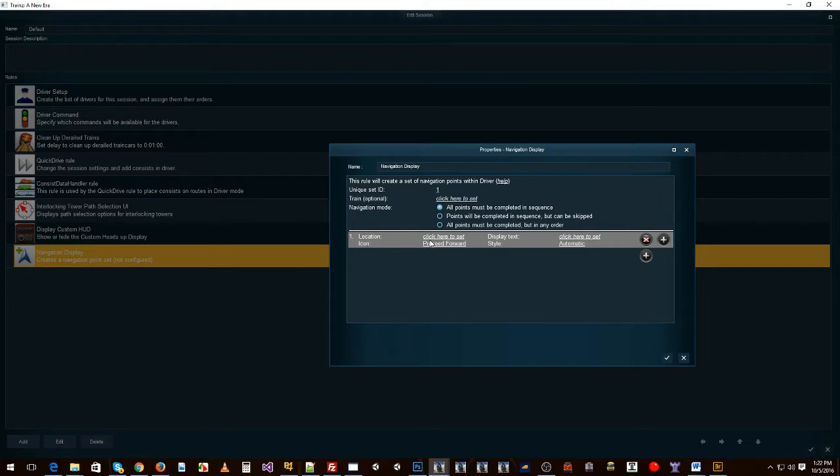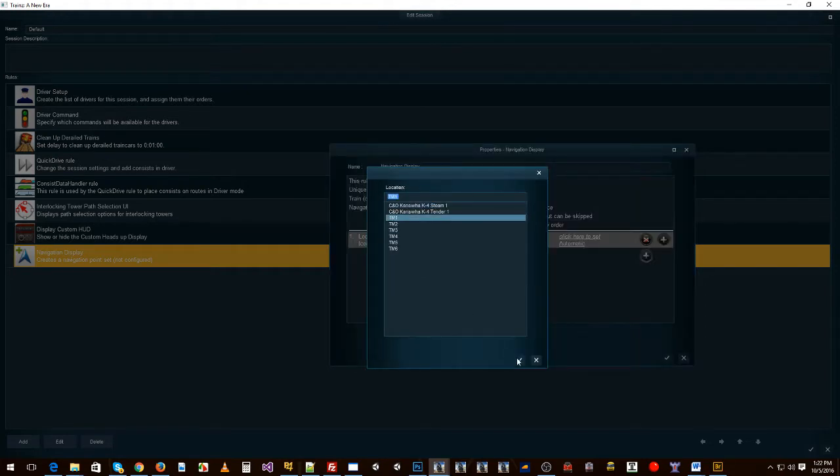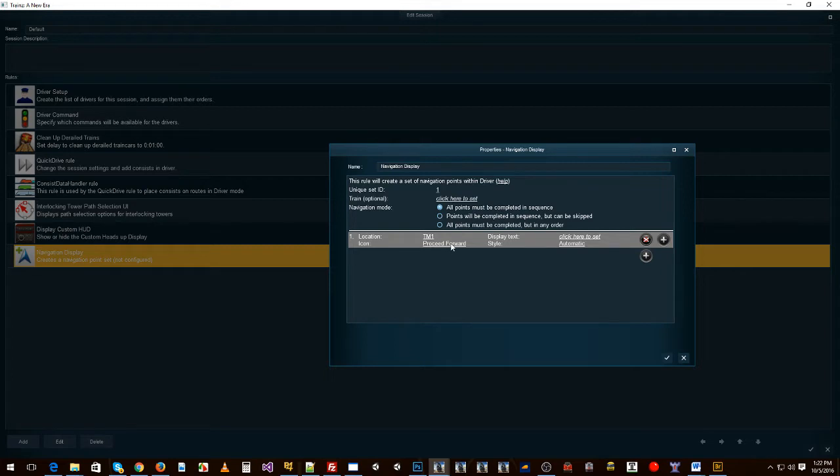Now what we're going to do, and the best way to do this, is if you've got a list of tasks that you want the player to do, you should put all your navigation points in one set. So for instance, we're going to go track marker 1, we're going to tell him to proceed forward to track marker 1. We're not going to put any display text in the first one, so it's going to come up blank. It'll just be the icon. And then the style is once he gets within a meter or so of this track marker 1, or this navigation point, this one here, we're going to automatically flick to the next one, because that's what we've set the style to. There's 3 sets of styles, and we'll explain them soon.